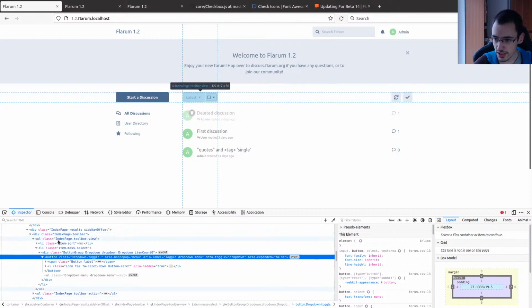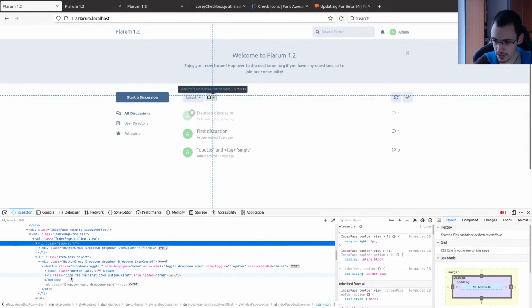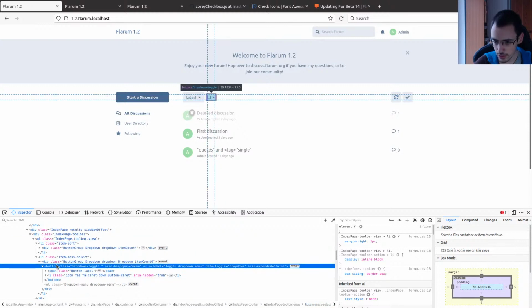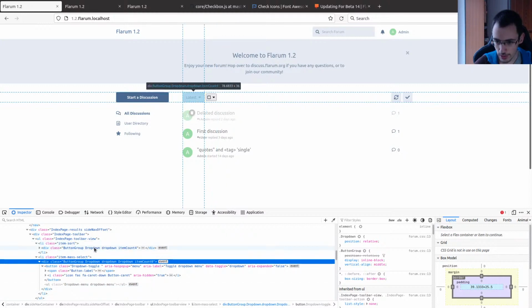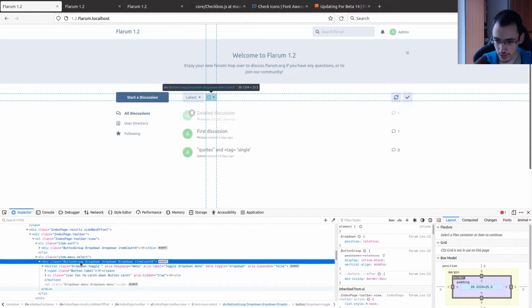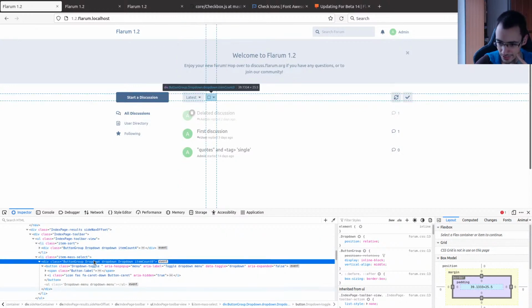But what do we need to see the dropdown? Button group dropdown. We need to specify it every time. Oh no, it has button group dropdown, dropdown. So why doesn't it look like a dropdown? What's going on? It has the same classes as the other one.